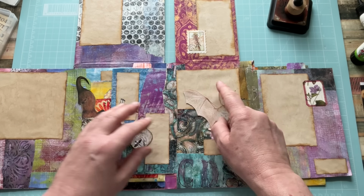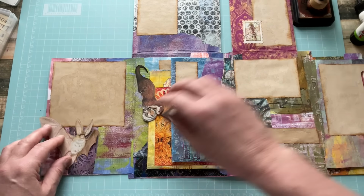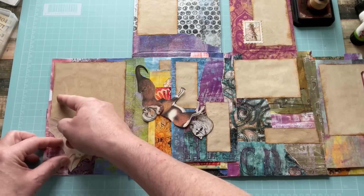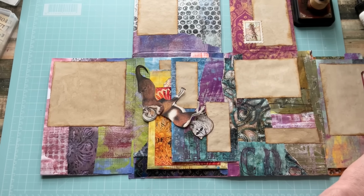Takes up quite a bit of that, though, doesn't it? Actually, come move this over as you can see. Right, I know you squished down right in the corner, but I quite like that there because it's got pink in its arms, which will pull in the pink of this. So I think that's where that little one's going to live, if I can get glue on to it without ripping any of its appendages off.